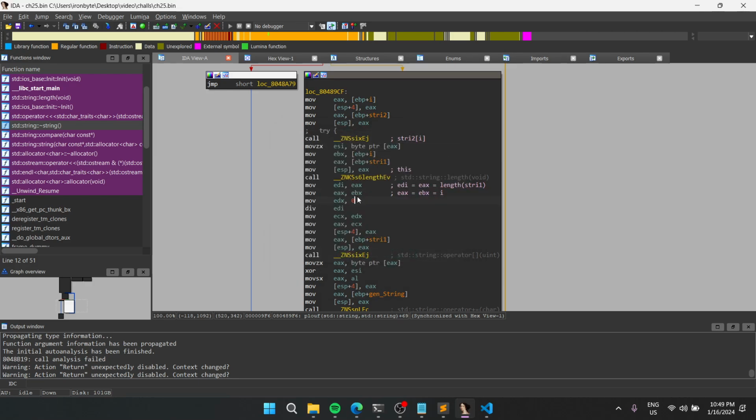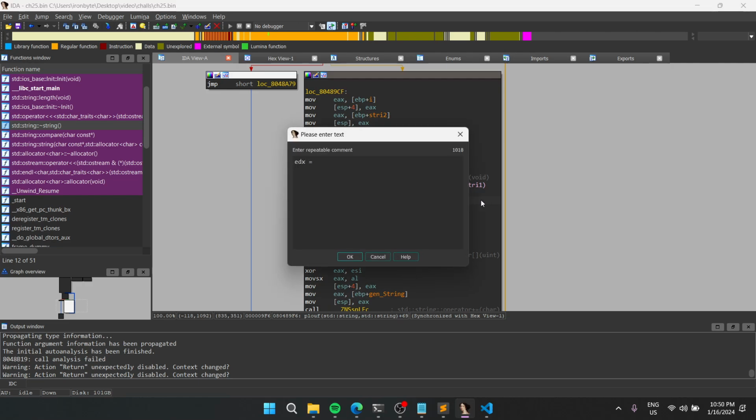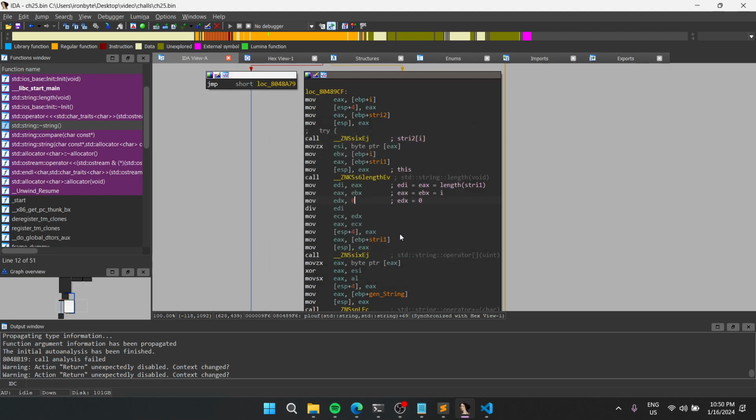Now we are moving into EDX 0, EDX equals 0, and we are doing a division on EDI. So what this instruction is going to do is divide what's in the EIX by EDI.